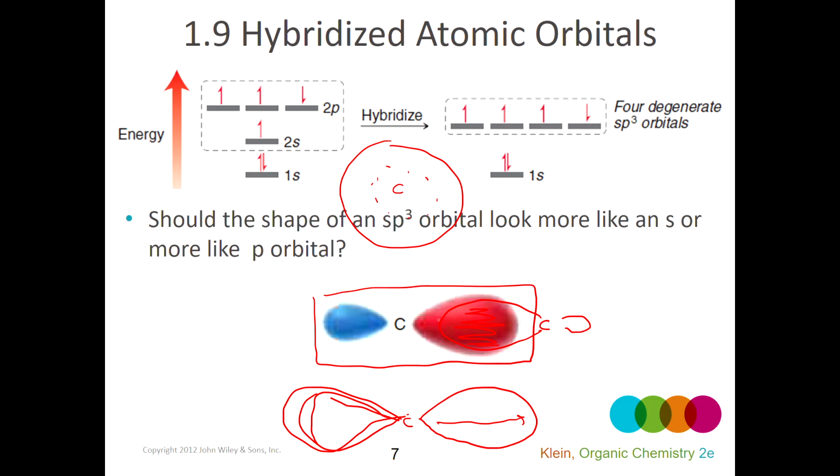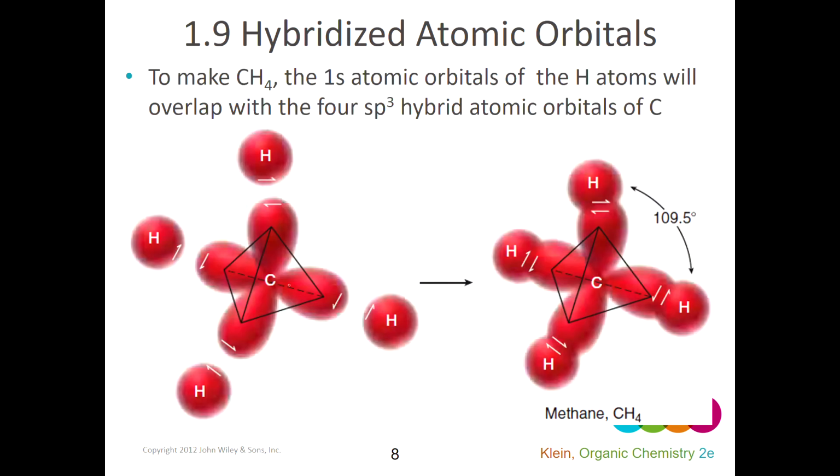So what happens here is, for a single carbon atom, I'm mixing together 4 of its orbitals that no longer exist and are now converted into 4 new equally shaped and sized orbitals, and that creates something like this. So here, let me get a different color since this is all in red.